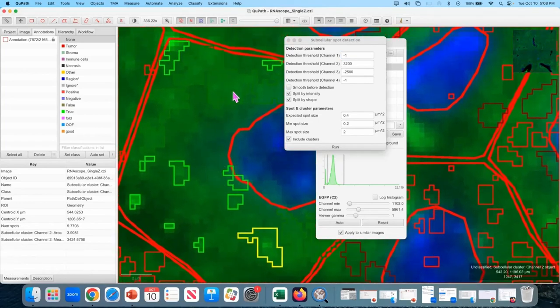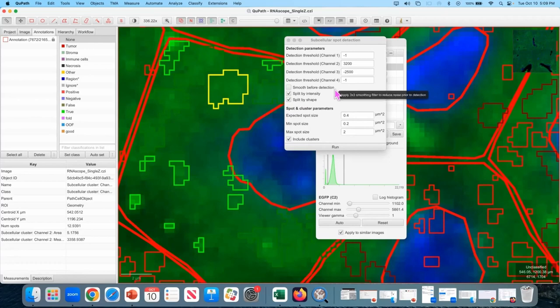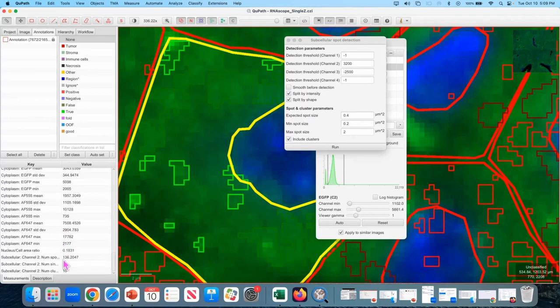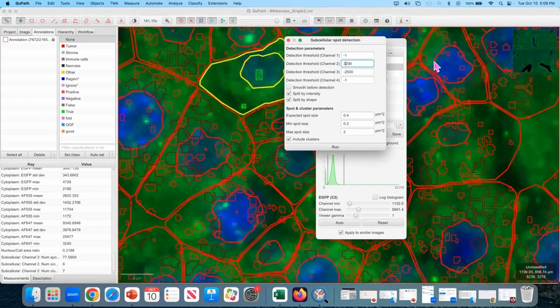So the green, it's just a little hard to see, but you still have the same thing where this is a single spot and the Stoker line is a cluster. We can't change the expected spot size, min, max, and clustering, and actually the splitting is going to be the same across all channels in the end. So if we want to include it for the red channel, which we do, we have to include it for green. But what we can do, when we're analyzing this data, is simply ignore all green clusters, because we know that the screen is sparse and there can't be clusters, and only pay attention to the number of single spots. Yep, okay. So I'm going to use Mike's fun trick, set that to negative.